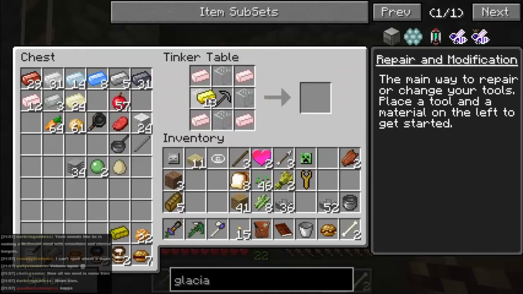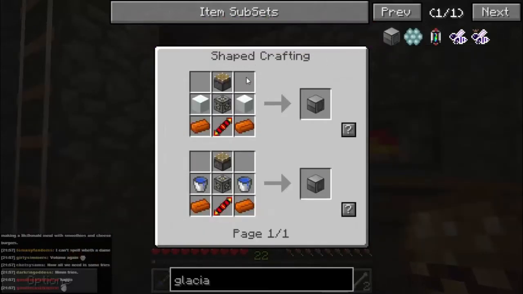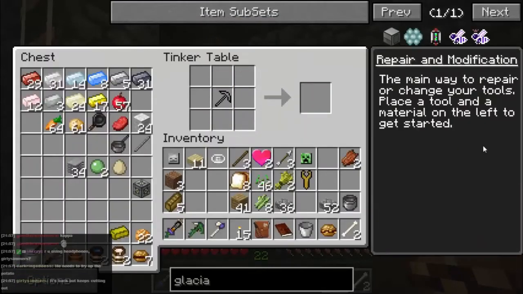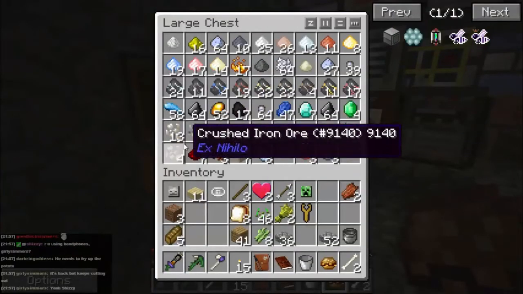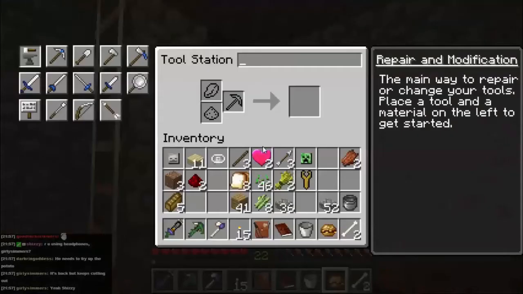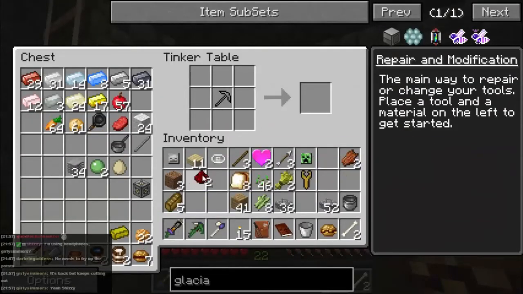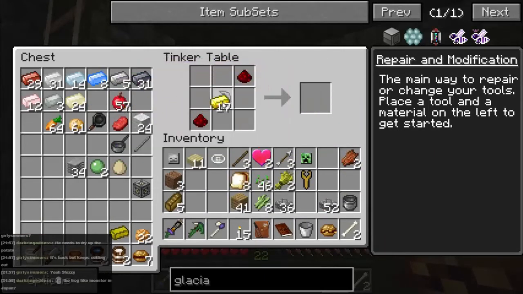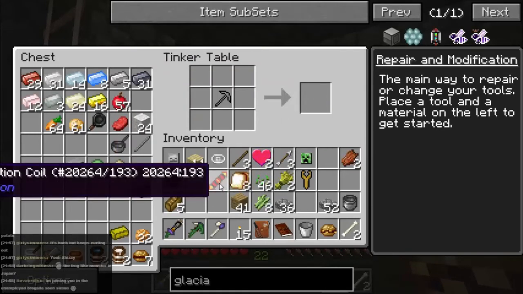Like that, and we want a gold ingot in the middle. That gives us a machine frame. Should make a load of those. Seem to be using a lot of them at the moment. Okay, and that's 2 redstone and a gold ingot. That's fairly easy to do. Okay, I've got redstone. And so let's get that done. That's me redstone. Another gold ingot. And that gives us a redstone reception coil.